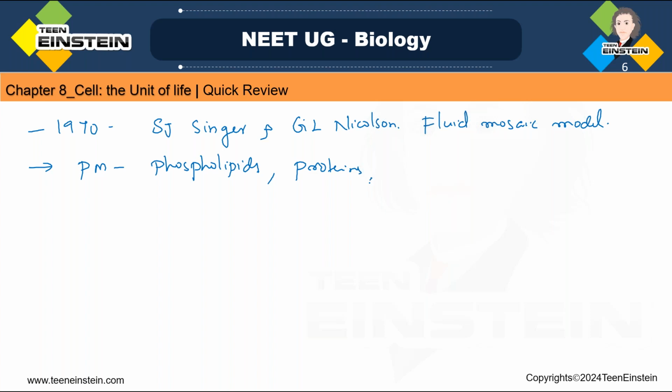So all these are present, and the arrangement of these proteins is different in this model, not as Robertson's model explains. When we compare both the models, the arrangement of protein is different in both. Okay, and as per the fluid mosaic model, the correct sequence of plasma lemma.